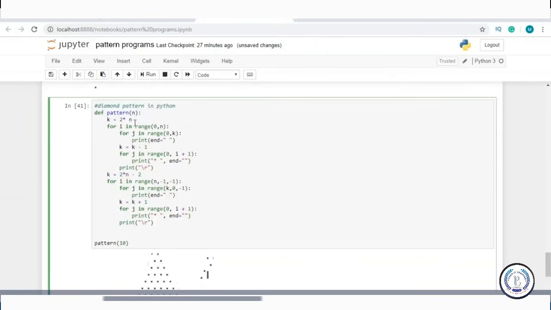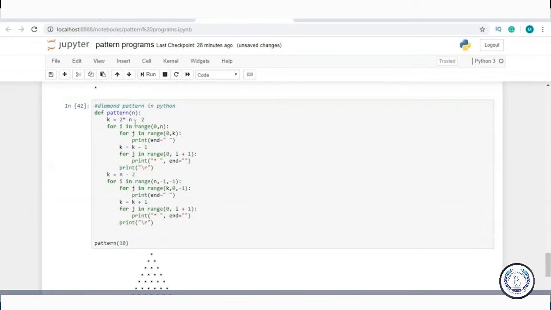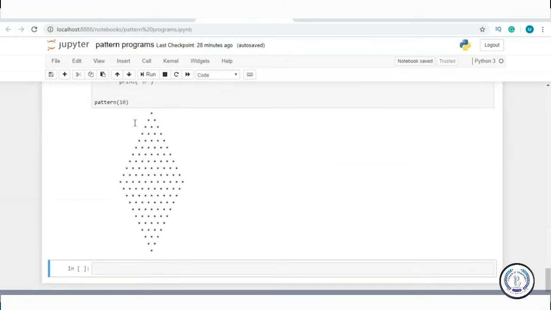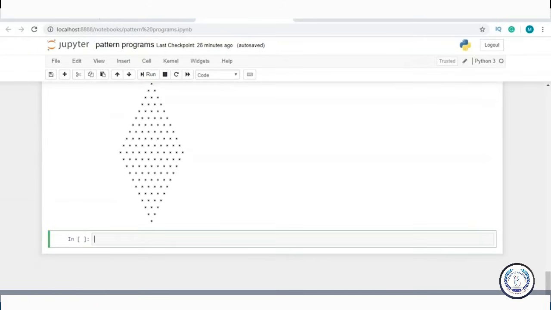Or I'll have to make a few changes over here to make it align to the downward pattern. So what I'll do is I'll just remove 2 over here, and it will look like a diamond shaped pattern right now. So now that we are done with this one also, I'll show you a diamond star pattern. There is a different approach to this, a diamond pattern, that I'm going to show you right now.